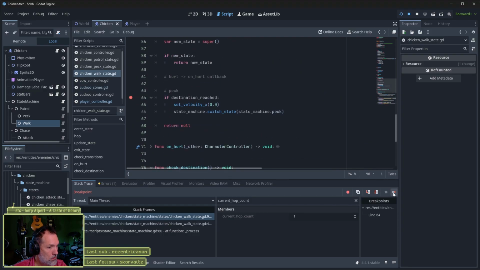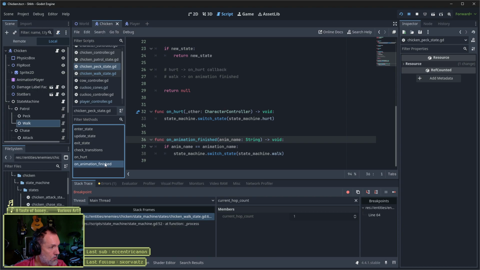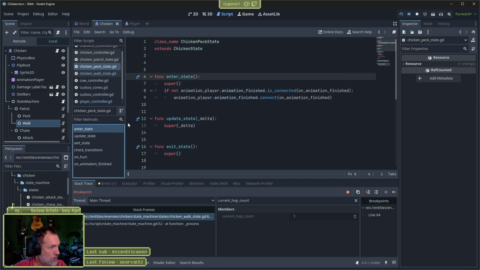So we should go here and set velocity to 0 and switch to peck. When we go to peck, we wait for the end of the animation to go back to walk. So we enter walk again.